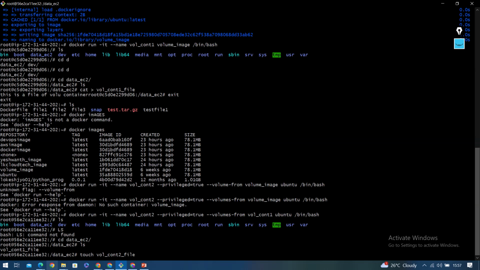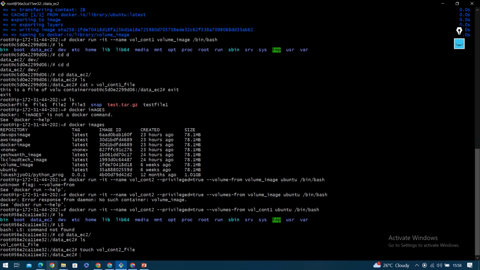To understand the file names, guys, if I keep a simple file name, you will doubt whether it is an existing or old one, or not be sure where it came from. You will get doubts. That's the reason I am clearly mentioning it. So volume container 1 and file, like that. Touch volume container 2. This is actually the container 2 file. Understood? Enter. So it got created.